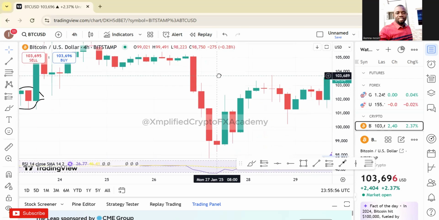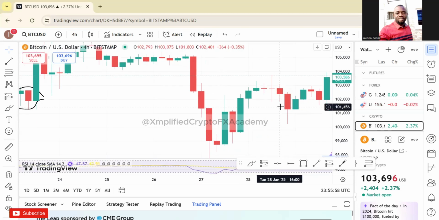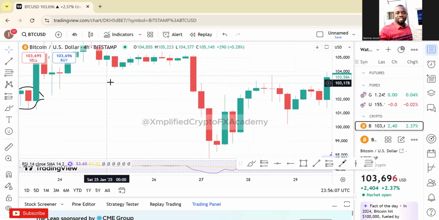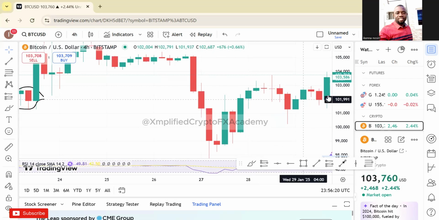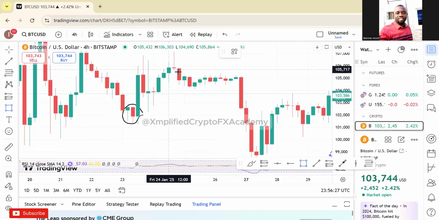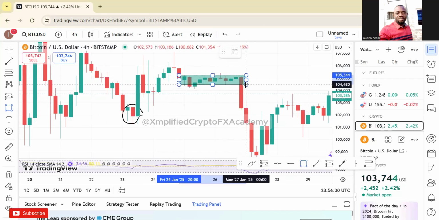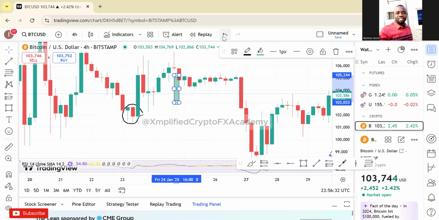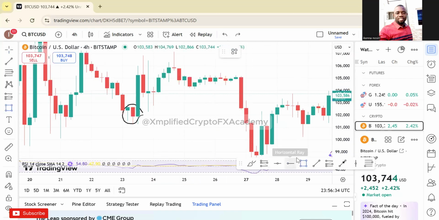Now that apart, we are talking about bullish engulfing candle, isn't it? A kind of candle that will recognize that, yes, the market is about shifting from the bears gaining control to the bulls gaining more control, isn't it? That is bullish reversal candles. Okay, all right. So look at this. Look at this here.